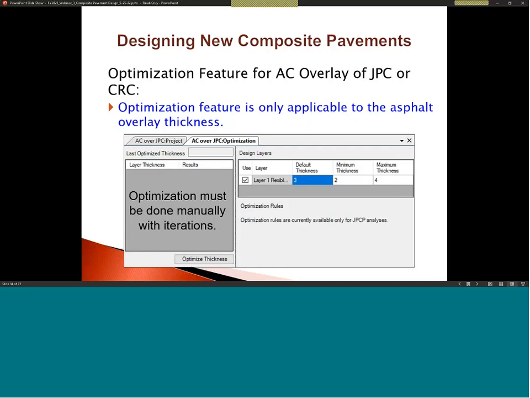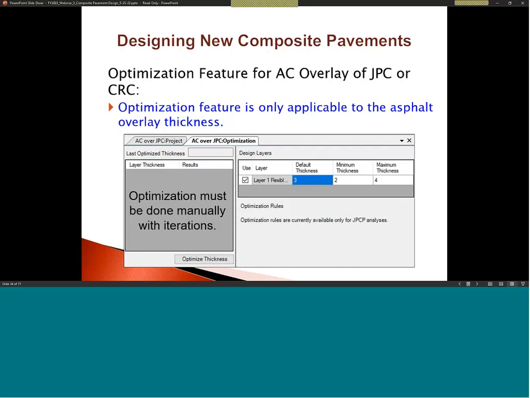So if you're trying to use the optimization feature in the software, it's only going to allow you for the overlay, whether it's an AC or a PCC. And the reason for that, the software is assuming that the thickness of that base layer is there and it's known to be the average thickness for the project, which would not be the case for new composite pavement design.